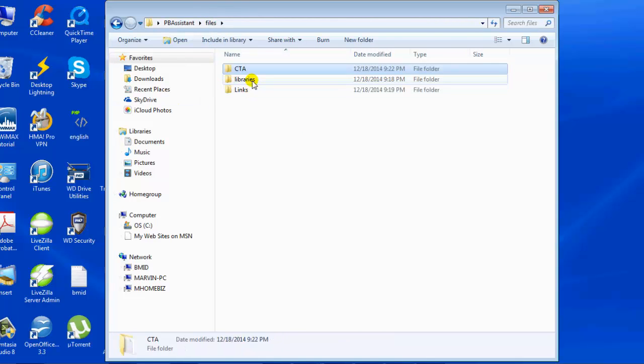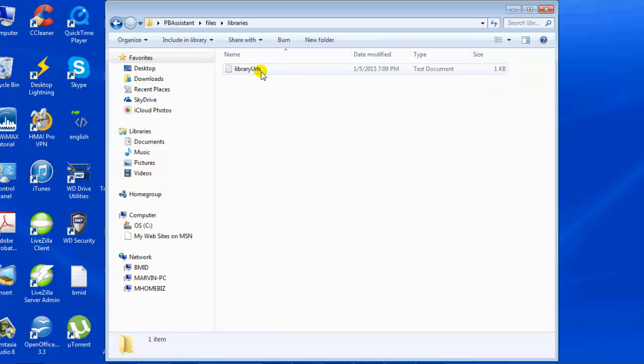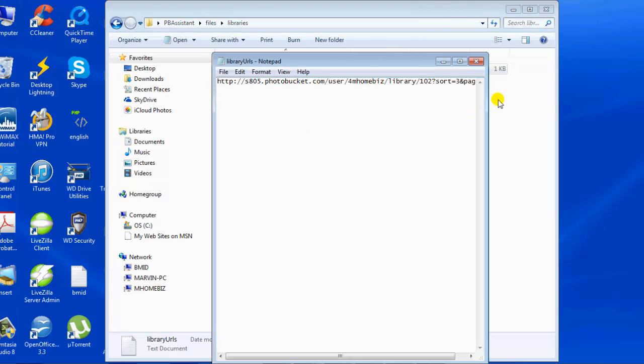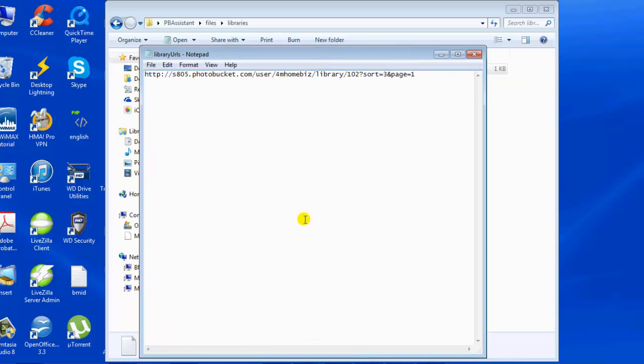Once you download it, you're going to get them in the same format. You'll have this inside the folder the same way, and you just have to add your own call to action, your own library files in there, and your links and stuff. So anyway, this is going to be your Photobucket URLs. Over here you create your copy, and let me go over to Photobucket really quick.